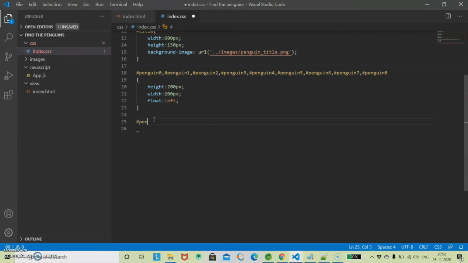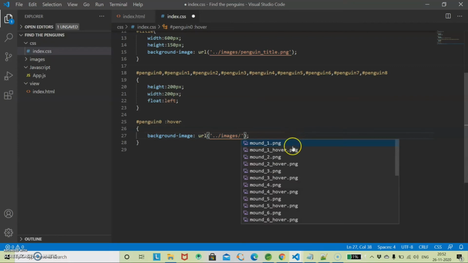First I'm going to add penguin 0. For penguin 0, if it is hovered, I am going to replace the background image and change the image.